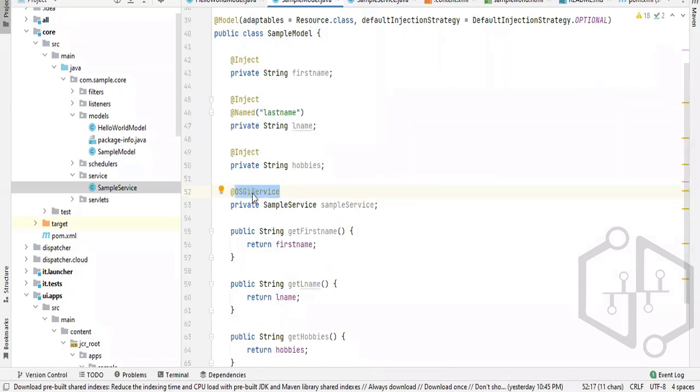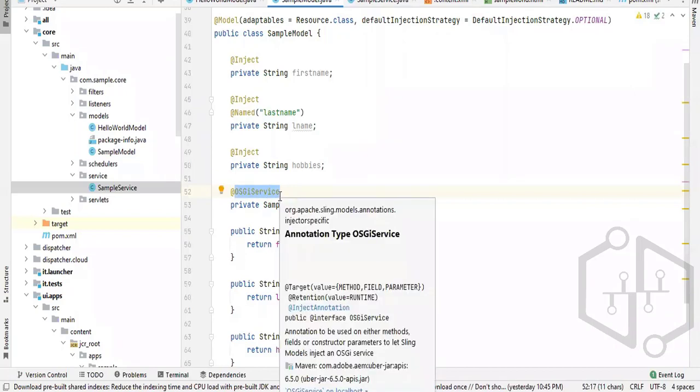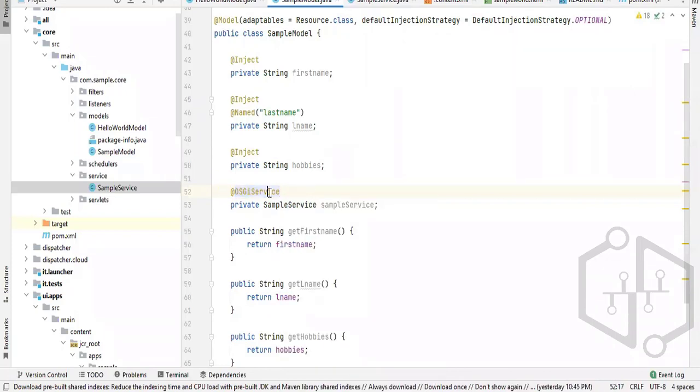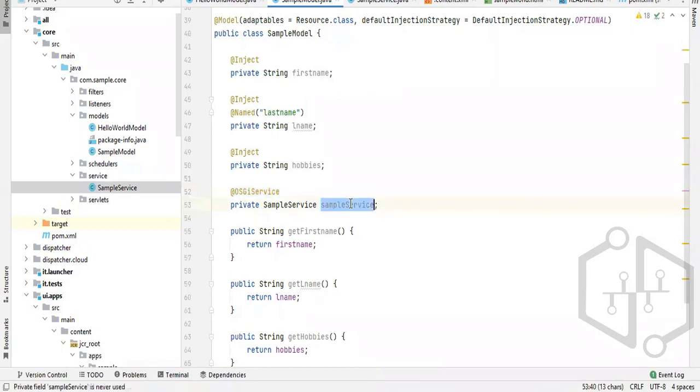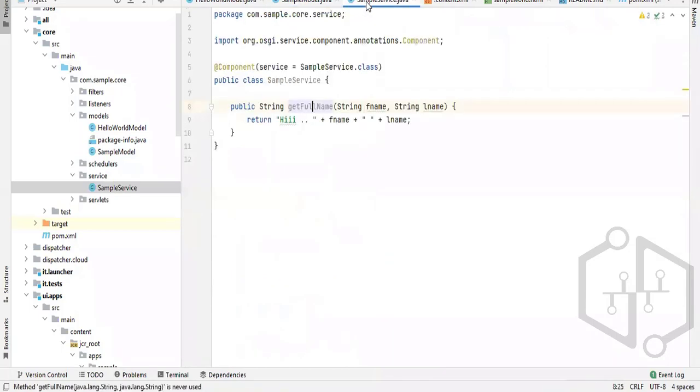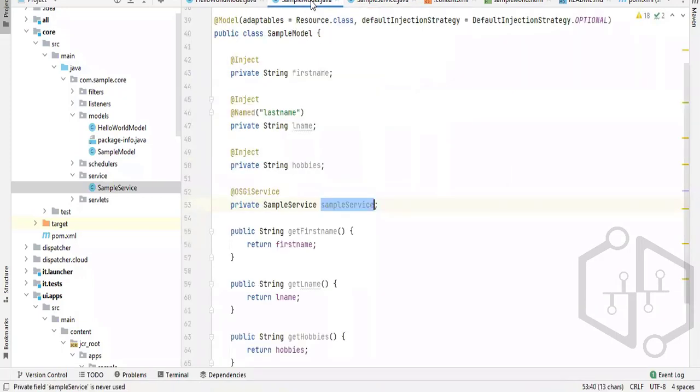So to call a Sling service from inside a Sling model, you have to use @OSGiService. What this will do is try to find an already created object of this service, and if it's found, then it's okay, otherwise it will create a new one.